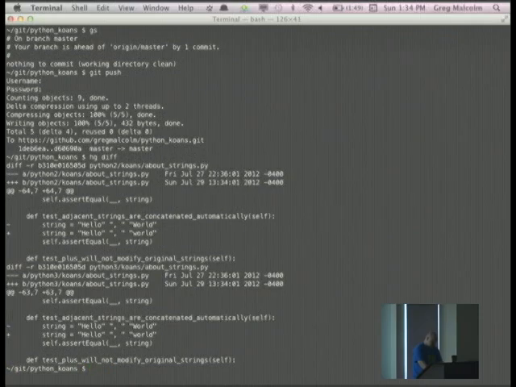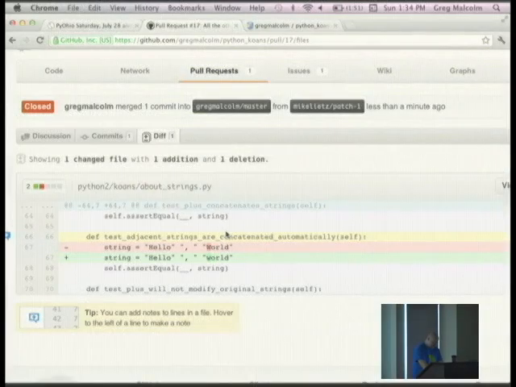There you go. I just accepted the Git pull request, and now my HG status is showing a difference. That's pretty easy to push up.